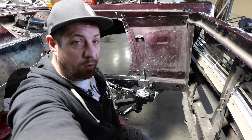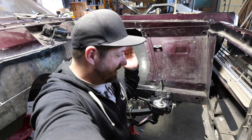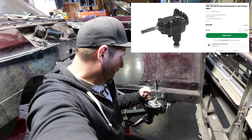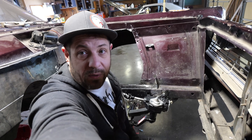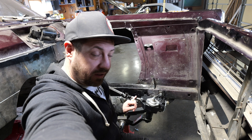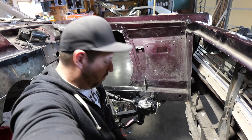Let's talk a little bit about steering box selection. This is a Saginaw 525 manual steering box — they came in all sorts of stuff, probably most associated with GM vehicles, but they came in everything from Monte Carlos all the way up to Jeep Wranglers, from about 1962 all the way up until the late 80s, early 90s. This is a new repro box specced for a Jeep Wrangler with manual steer. The only difference between this box and, say, a Chevelle box is that the newer ones have a three-quarter input shaft and the old ones had a 13/16. Either will work, but three-quarter is easier to find U-joints for, so I went that way.